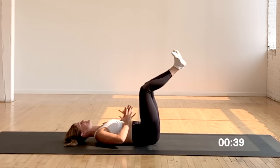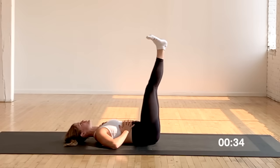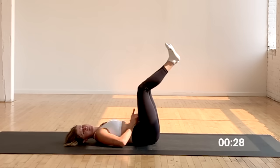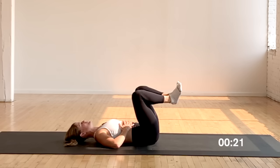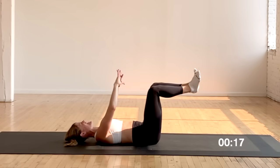From here, heels to touch, toes are out. You're kicking up towards the ceiling if you're a beginner. Up, 2, in, 2. Kick it up. Squeeze the inner thighs together. Kick up and squeeze. If you're advancing this, you're kicking out. Out, 2, in, 2. Kick it out. 2, avoiding that coning and that doming. Keep it nice and tight.